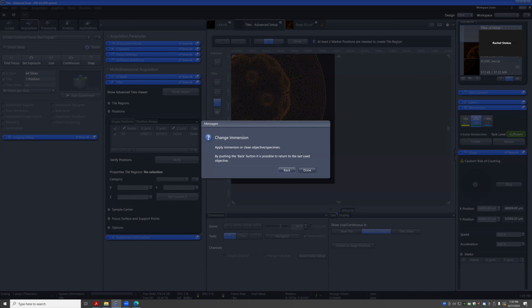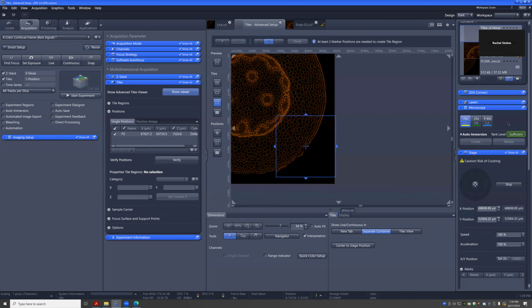You see how these buttons are grayed out? It's because it knows it's not on the objective with the auto immersion, so it won't let you shoot a bunch of water onto the microscope, which makes sense. It's making sure it doesn't do anything it shouldn't. But when you switch it, yeah, it has to be programmed in the hardware as well.